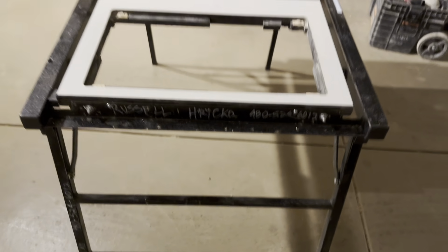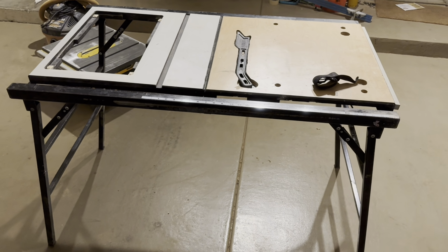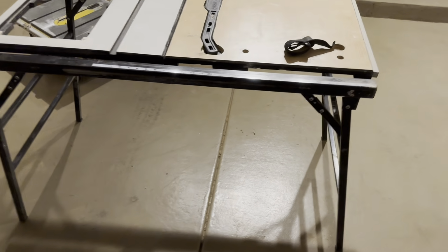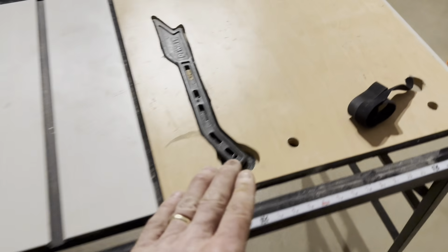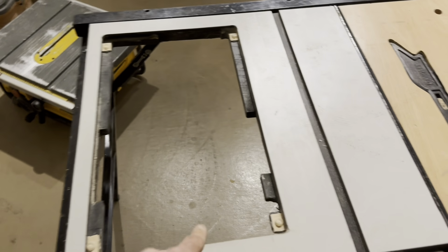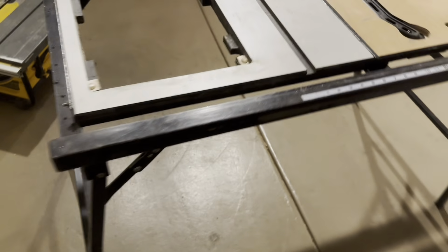Now, for me, I have used a Rousseau table saw stand for the last 15 years. This is the same one I bought, and I bought it because I can do rips up to basically 30 inches. I also like the fact that I can change out these tops. I did make this insert. This is typically where my DeWalt saw would be dropped down in, and it ends up being basically flush with here.